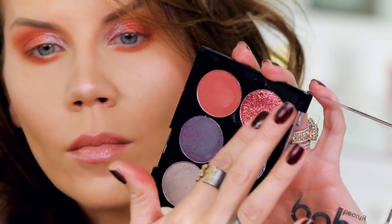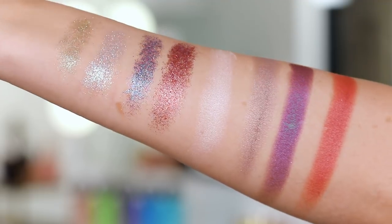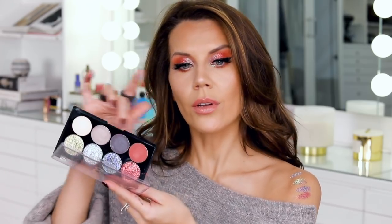Moving on, from Pop Beauty - something I showed in an unboxing. It's kind of embarrassing how much I love glitter. Apparently we're attracted to glitter because of the ocean and survival - we like the glittery top of the ocean to remind us to drink water. It's an article I read and it made sense to me. I'm wearing this one right on my inner corner right here. This stuff is the easiest to work with - you don't need a glitter glue, you don't need anything else, you just pop it on and you're done. The color setup for the shadows pairs with the glitter - I think this is an excellent palette.